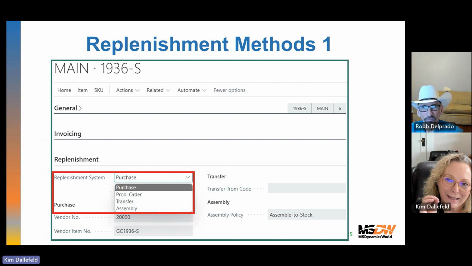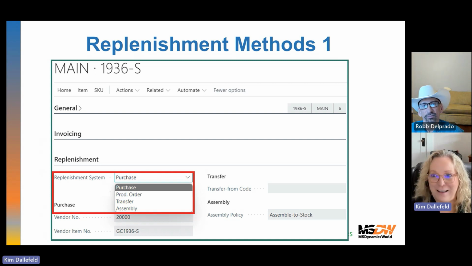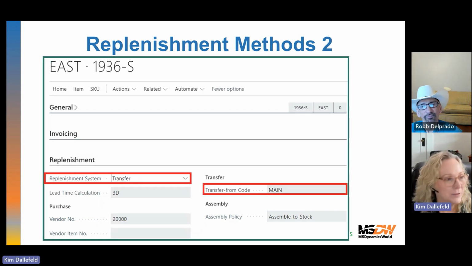Go ahead. You just taught me something. How's that? It never dawned on me, or I guess maybe I knew it, but a light bulb went on that I could actually have different vendors for the same item depending upon the location when I use stock keeping units. I literally, a light bulb just went on. And I was like, oh my gosh, I just hadn't thought of that. I wish you could also set up separate pricing on the stock keeping unit, because you could have regional pricing. Yeah, but I agree. All right, well, I'll let you go on to your second method.